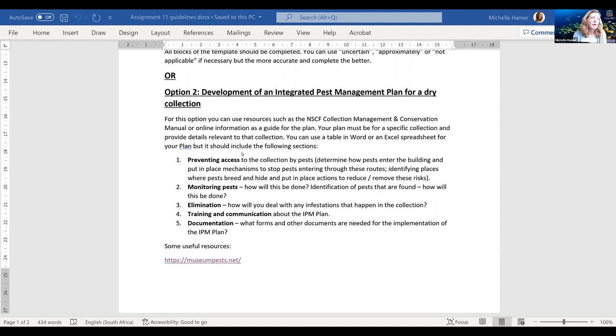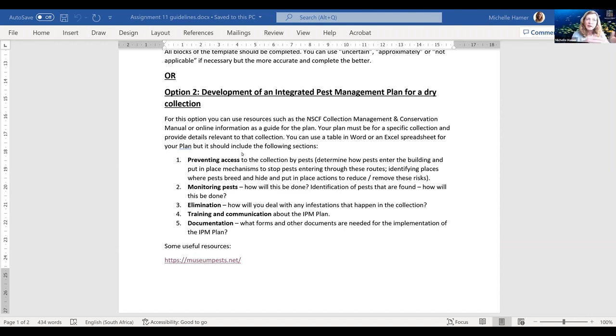It can be freezing. It can be something else. And then an important part of integrated pest management is training and communication. So it's critical that everybody who works in the collection, who works in the building, knows that this is how we're going to manage pests, and knows that we can't have people dumping their waste paper in the basement or under the stairs, and we can't have things just accumulating, old things where insects will breed.